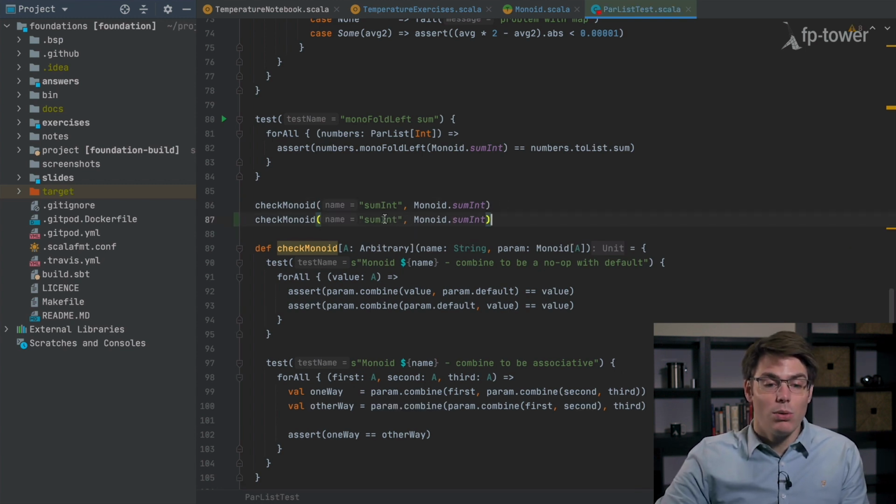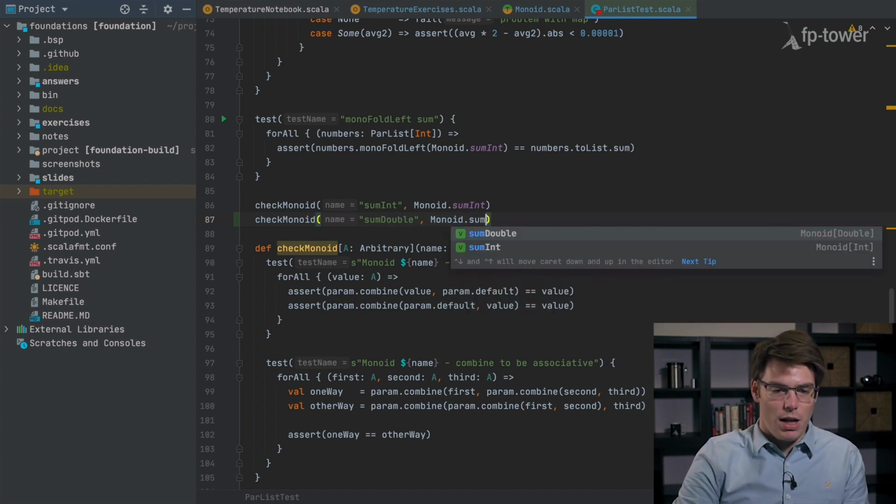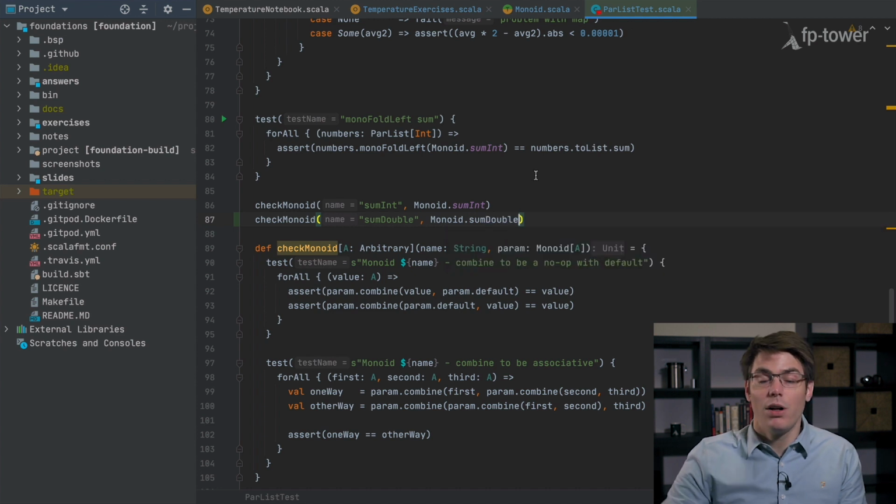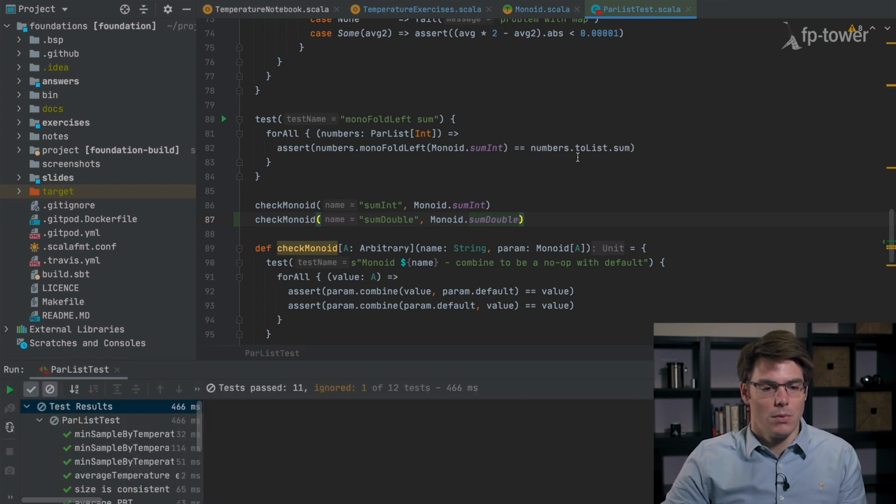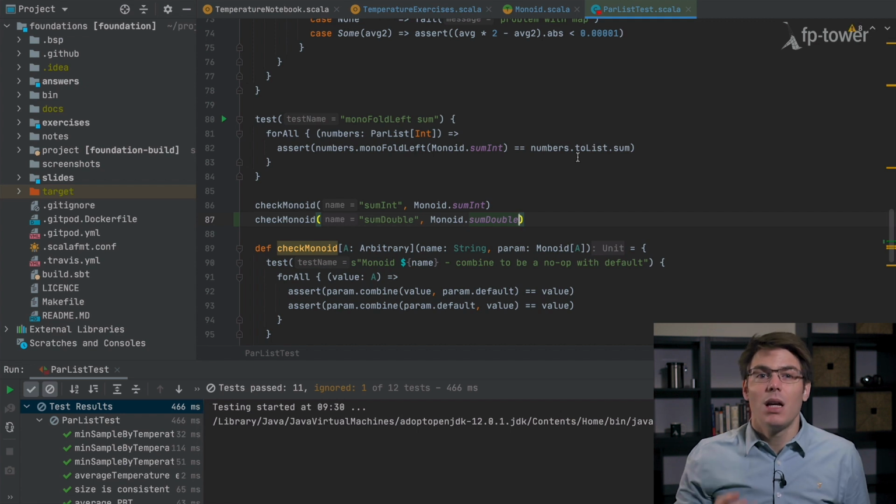So here we just need to add one line of code that says sumDouble, and we let ScalaCheck do the hard work to verify that sumDouble is a valid monoid. So let's run the test. Cool, it passes.